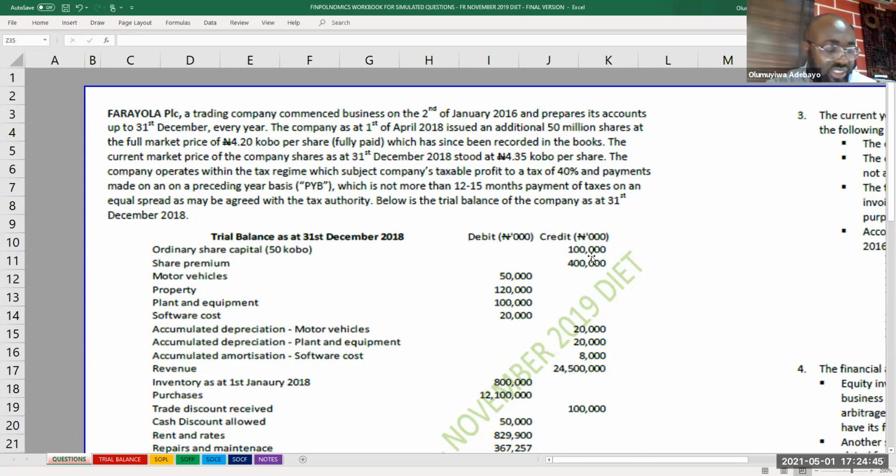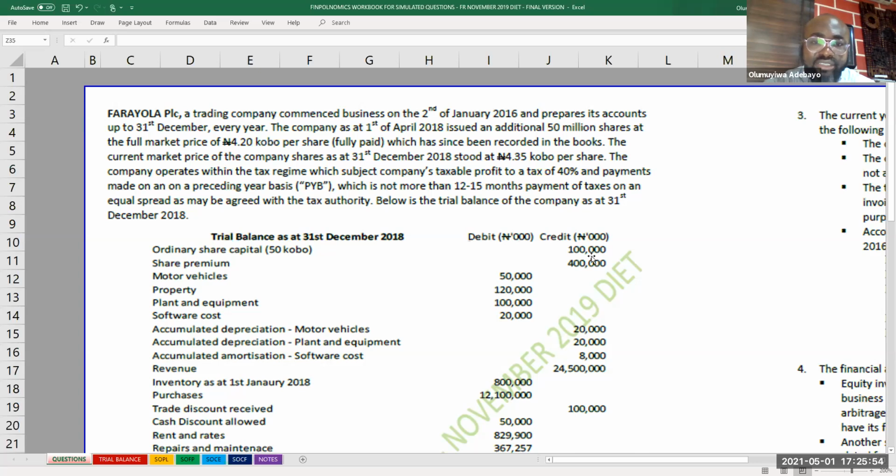If you want to contribute, you can directly unmute yourself and contribute. You can continue. Okay, I think that means there would have been a rights issue as at 1st of April 2018, since the company share price. Okay, hold on. Let me look through closely. Okay, any other person? Remember, it's participatory. Any other person before I make my comments?